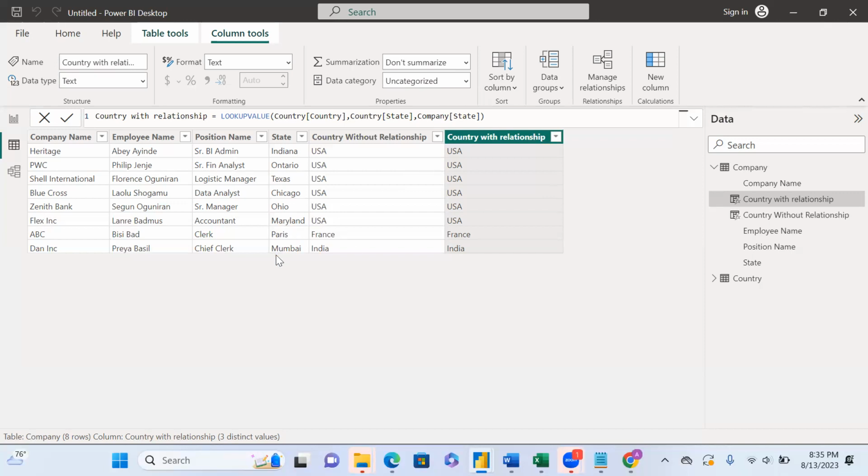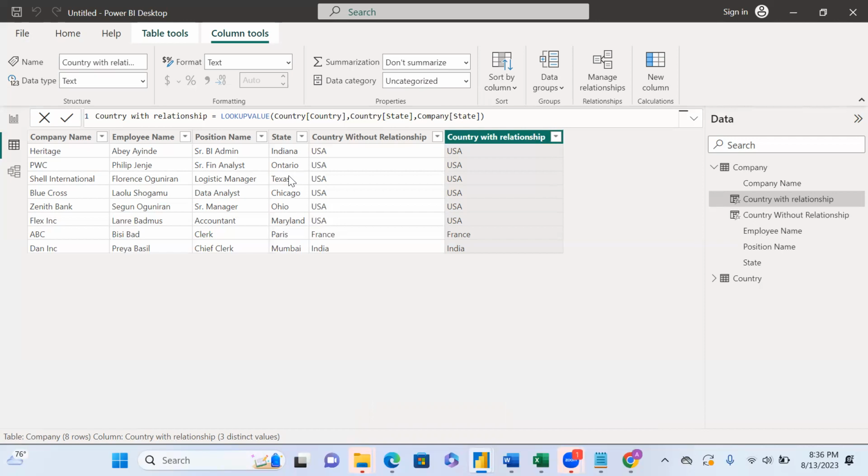So the next, excuse me. Yeah. Please do clear me a little bit here. I think is it not the state that is connecting both the country and the company? So when you say country without relationship and country with relationship, I think because they have the states, that's why you were able to get the country in the two fields. Am I mixing it, or?